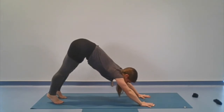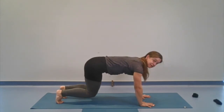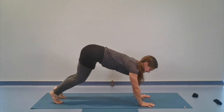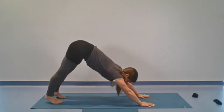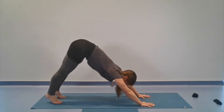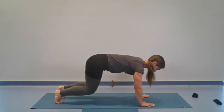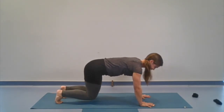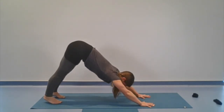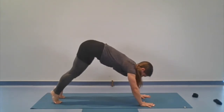Maybe with the exhale, we slowly lower the knees to the mat, or we hover the knees. We'll take a breath here. And maybe we exhale back to downward dog. Inhaling. Exhale, lower the knees, or hover the knees. We'll use the exhale to press back to downward dog. Use the exhale to lower the knees or hover the knees.